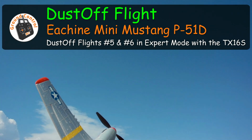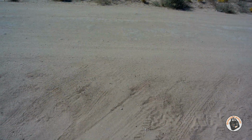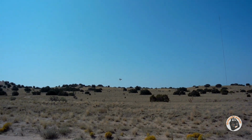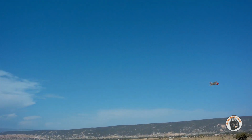Thought I'd get a flight on the Eachine Mini Mustang using the TX16S transmitter. Let's get it in the air. I have not flown this in a while.